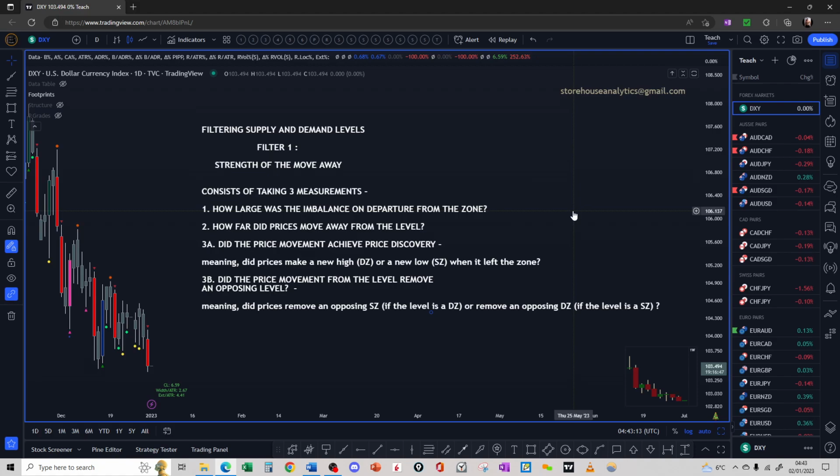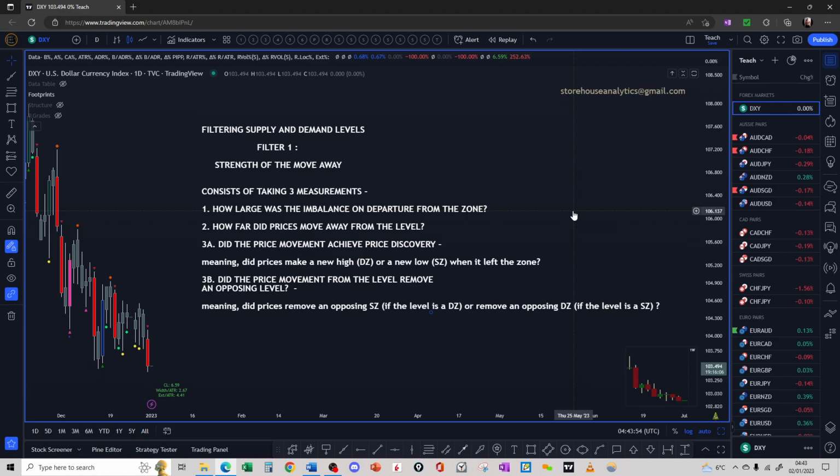I do a lot of my teaching and my work on the charts, but I thought I'd make these notes first. So when you're starting from current price, and you're looking down and left for demand or up and left for supply, and your eyes are attracted by those large candles, those large moves, that's what you're looking for. So that they pass what I call the eye test. Now, what you want to do is be a bit more, I suppose, deliberate and systematic about it. How big is it? It looks big to my eyes, but can I actually measure it?